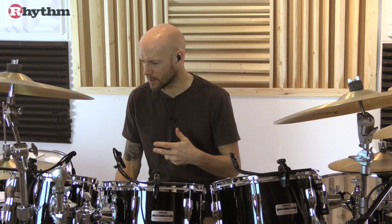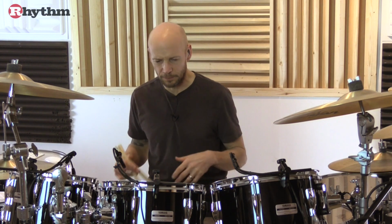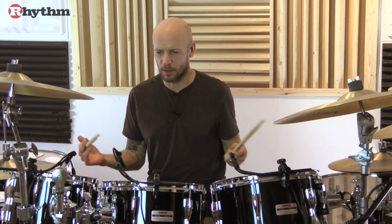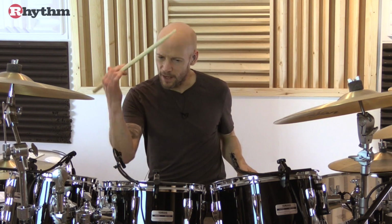Hi and welcome to this technical difficulties lesson where we're looking at some aspects of linear drumming, and essentially we're going to work around a couple of different three-note ideas. The first one is a classic linear move consisting of right, left, foot, which a lot of us start out playing as the hand-foot triplet sort of sound: right, left, foot.